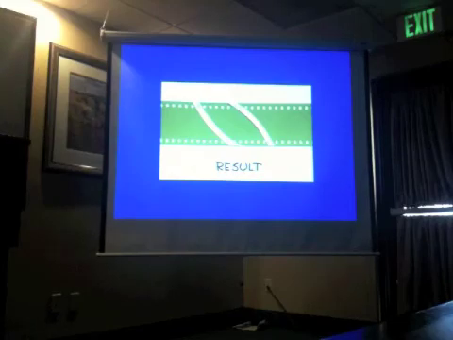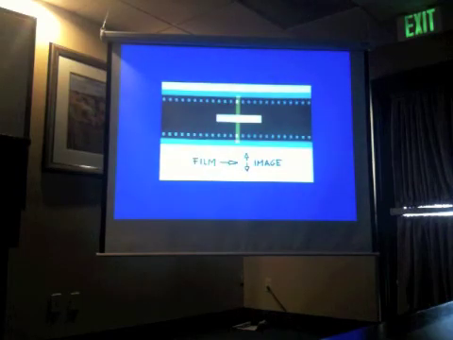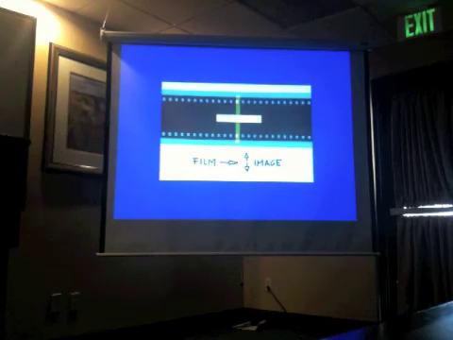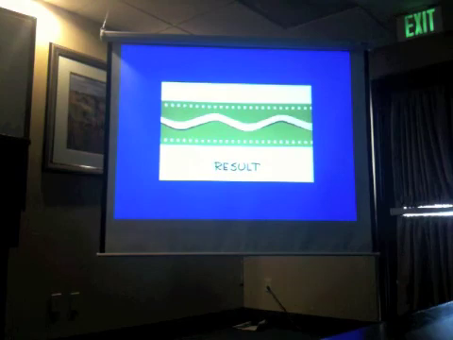That's all. But suppose that the subject, instead of moving all the way across the film, does something like this. It vibrates in place. Vibration studies are ripe for being examined with a streak camera. So you put the vibrating subject over here. What do you expect the result to look like? Yeah, a wavy line of some kind. Could be a sine wave, could be some other kind of wave.